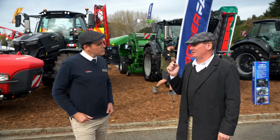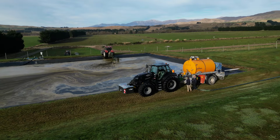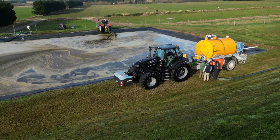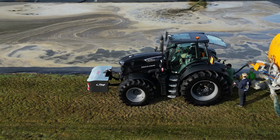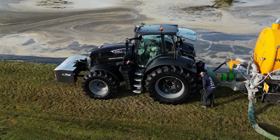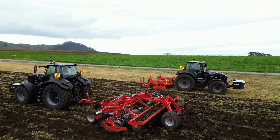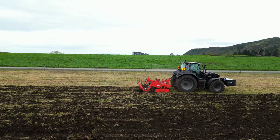Yeah, they talk about fuel efficiency. I was down with a guy in Ashburton, Canterbury, and he was talking like 25 to 30% less in these things than some of our competitors. Yeah, definitely. That's right. That's just the way the tractor's configured, the way the powertrains are coupled to the engine. We have a twin turbo in our 8 series, and a single turbo variant in our smaller 7 and 6 series models, but certainly a very efficient driveline.